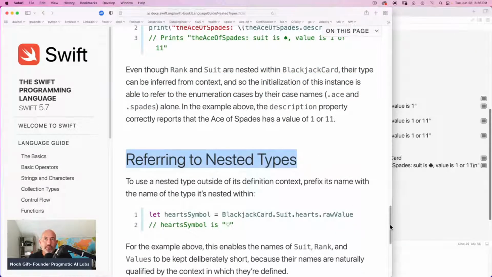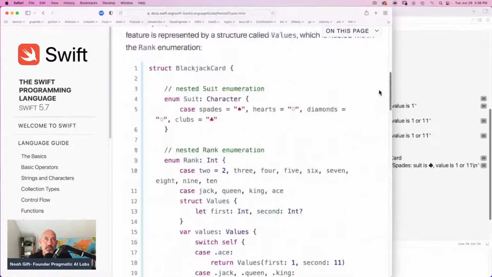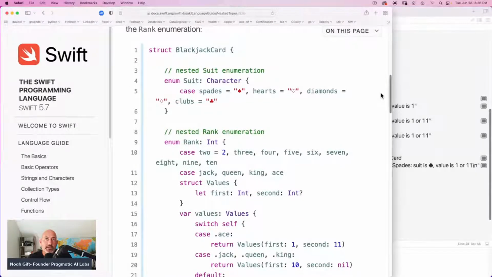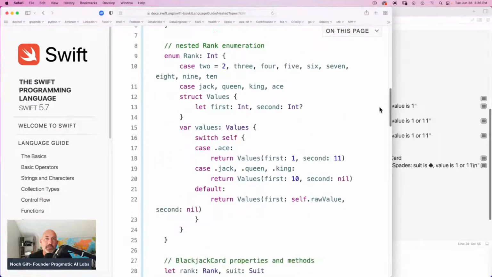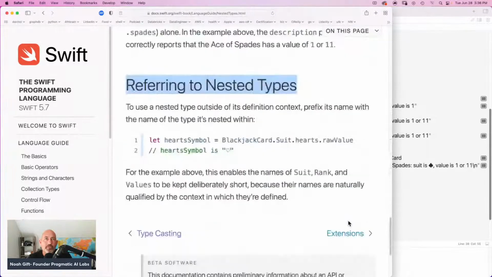So if you remember up here, this thing had a super complex nested type. The Rank enumeration was nested, and also the Suit enumeration: spades, hearts, diamonds, clubs. So let's go ahead and refer to the nested hearts here.